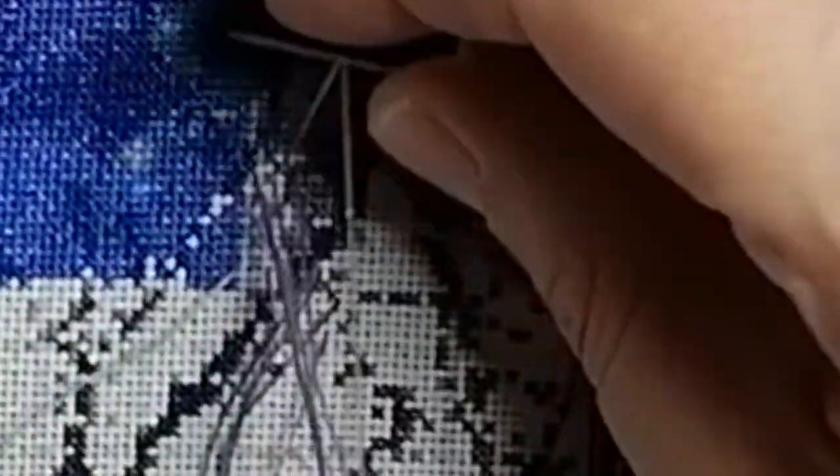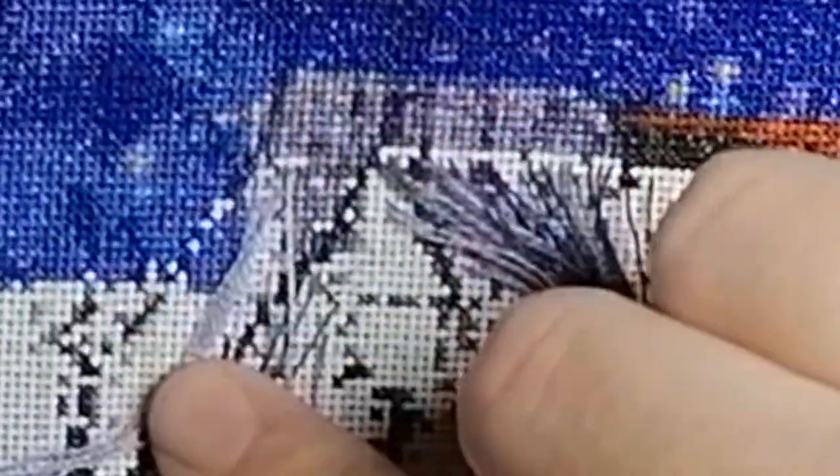Now I'm going to park this thread. So it's 3 and 3. 1, 2, and 3. I'm just going to thread the next and mark off my pattern. So what's next? Is it that 3 again? 3042. Yep.